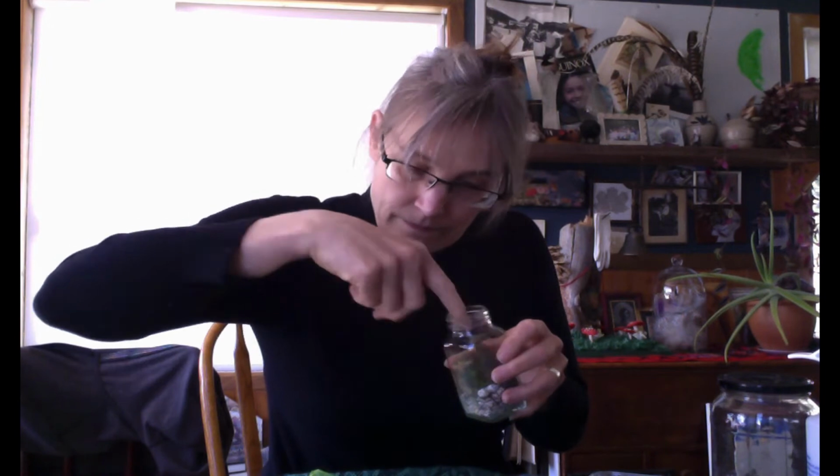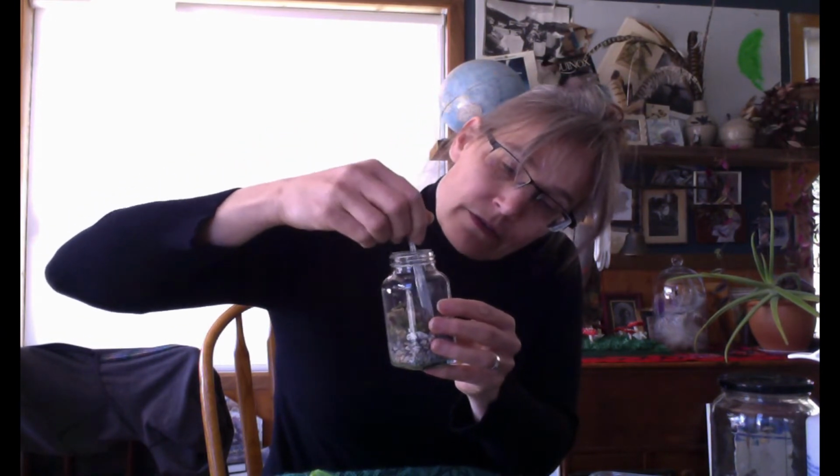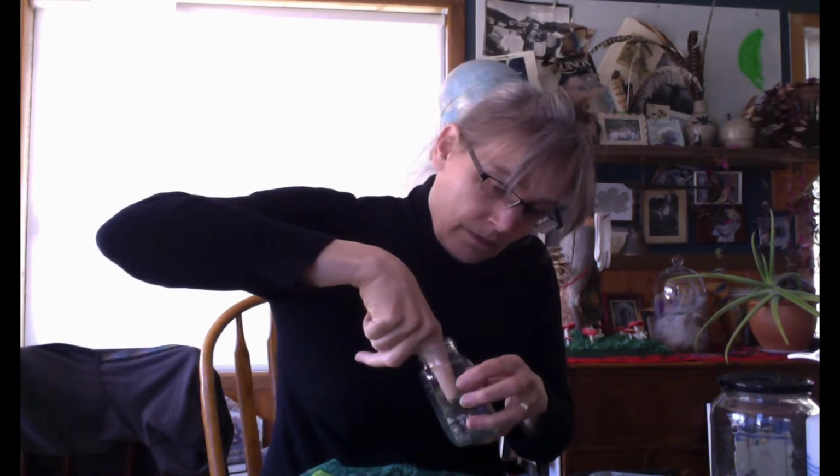So I'm just taking a little bit of my dried moss and I'm sticking it in there. And I'm going to use a spoon. Ooh, that spoon doesn't fit. I'm going to use this end and just push it in there. Maybe a bit more of the dried moss. So you can see we've got a layering effect already.